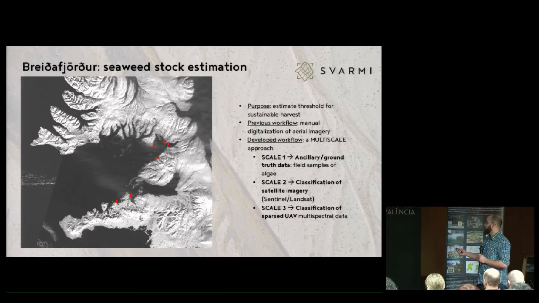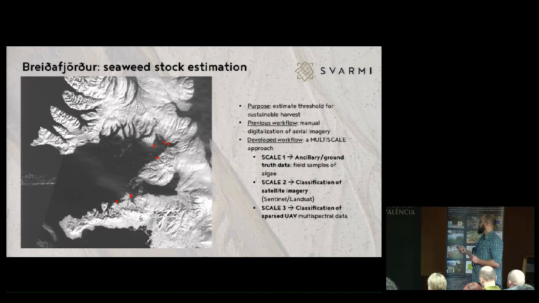In the workflow that we developed, we used different sites in collaboration with the Marine Research Institute, where we surveyed with drones in low tide conditions, also synced with Sentinel data passing on the days that we were mapping, and also during the low tide. So the window for selecting the images was not very big, also because Iceland tends to be quite cloudy.